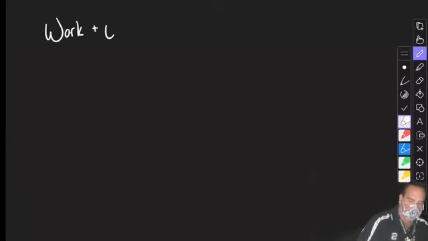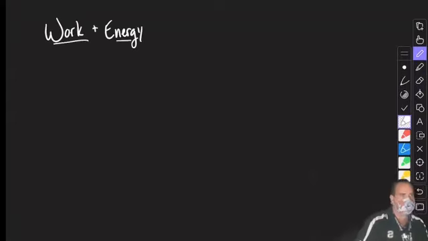So we are actually going to transition to another topic for the next two days called work and energy. We're going to be doing qualitative, kind of straightforward information about this. Today, I want to talk just about definitions of what these things are. And then Thursday, we'll get into more of the stuff about it. But today, work and energy. And we are leaving dynamics and gravity and all of that and going into a new area of study.